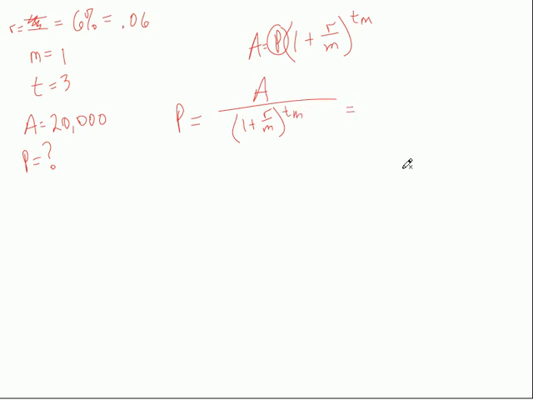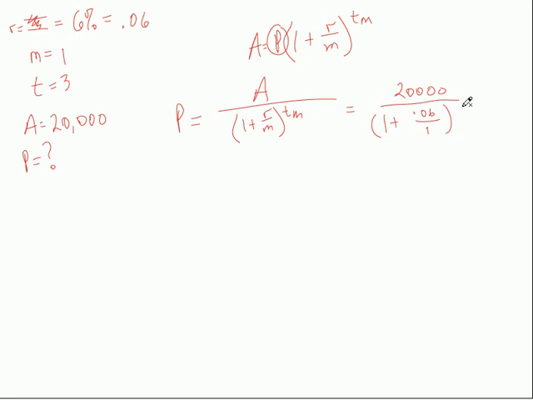Now we have an equation, don't we? Now we can just plug and chug, all right? So just plug the numbers in and see what we get. So what was the A? You guys got quiet. 20,000. And then that's just a number, 1 plus rate, talk to me. Rate, 0.06 over m, which is just 1. We don't really need that there, but we'll do it anyway because it's not always going to be a 1. So we'll put it there just so we know what it is.